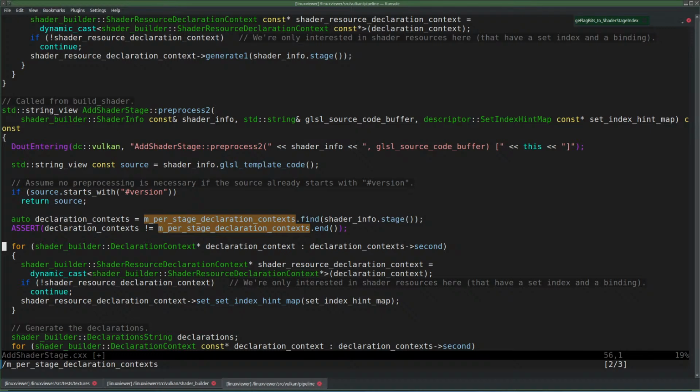Iterator second is then the contents, and it must exist apparently.